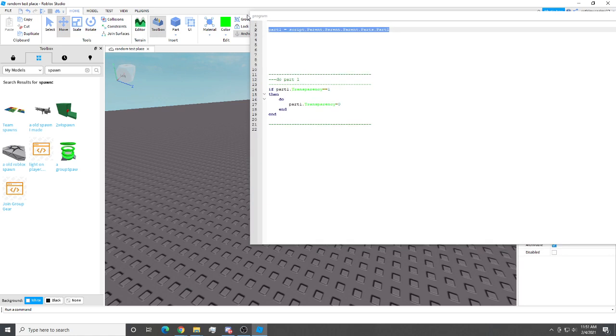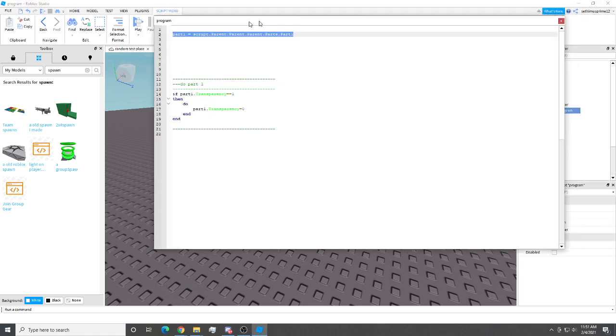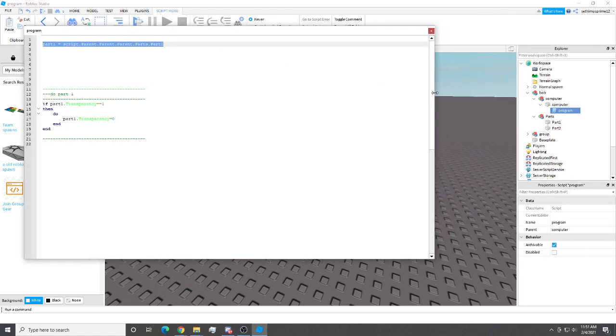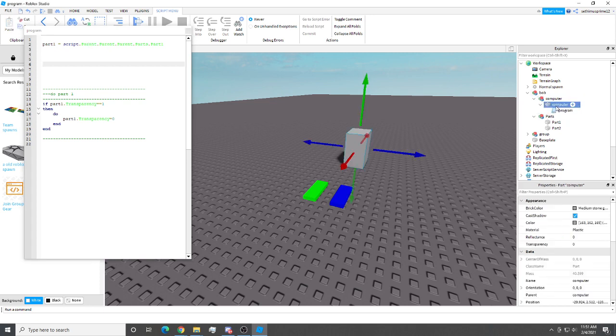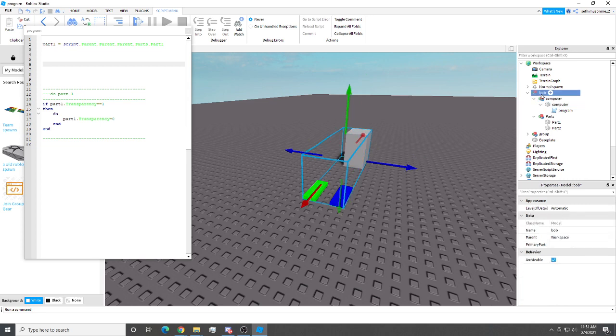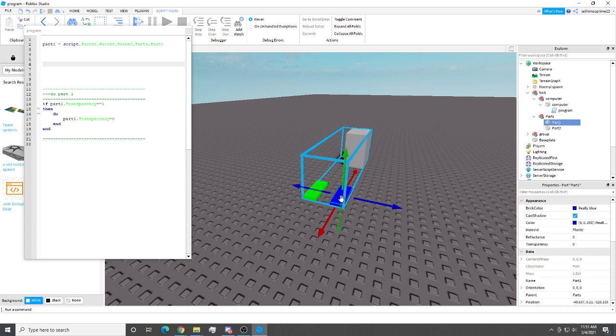Give me 1 second, see if Roblox will let me do this or if it will break the whole program. No. So basically, what this little program here is doing is it's saying, go up a level, right? So from the program, it's going up a level to computer. It's going up a level to computer 2, going up a level to Bob, and going down to parts, and going down to part 1.